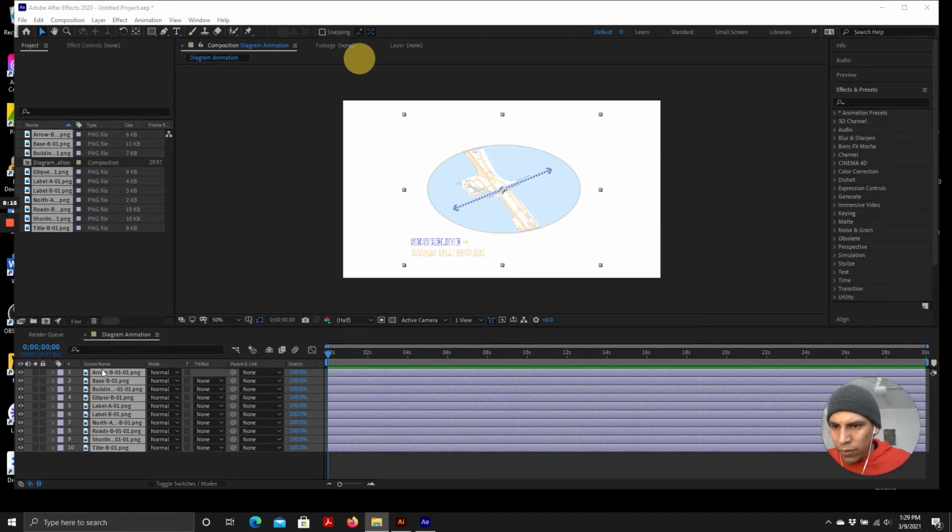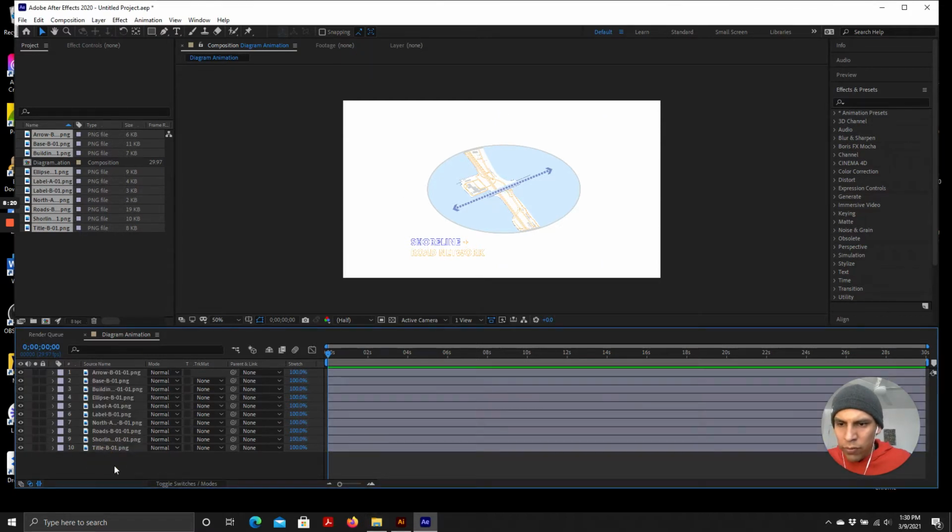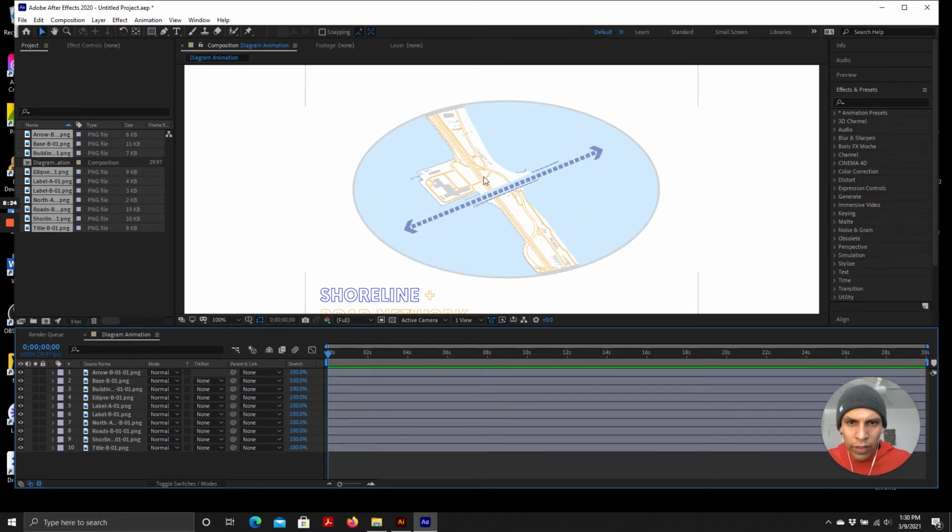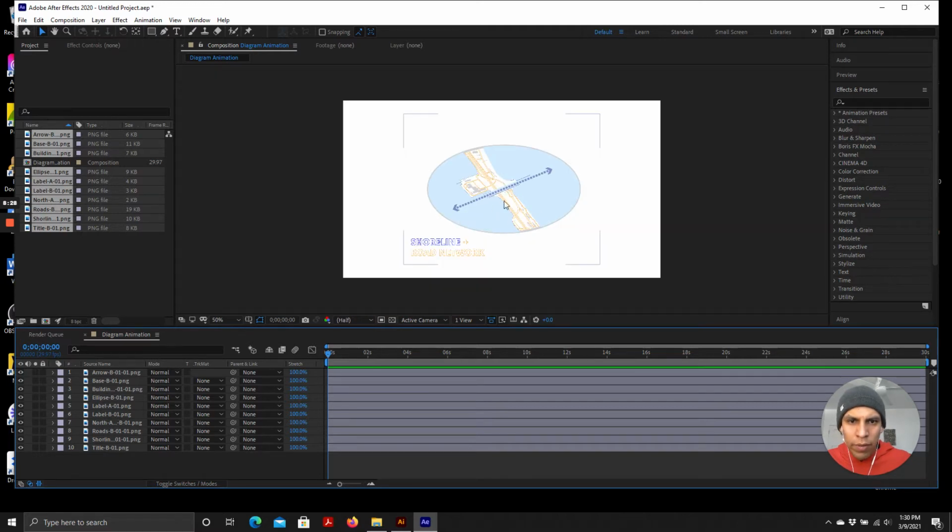And yeah, now we have all of our layers here, and what we want to do is start to organize them. I'm going to zoom in so you can see this a little better. We have our title there. Maybe we'll scale it up a little bit.